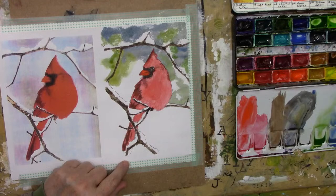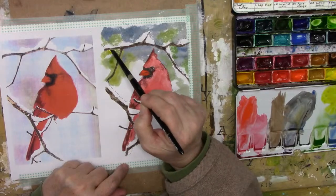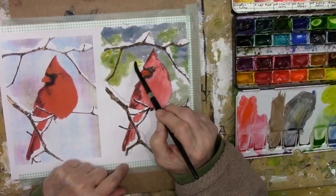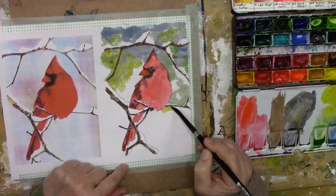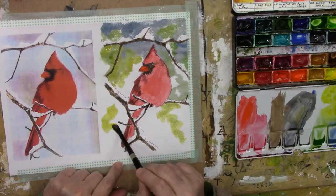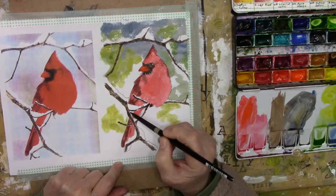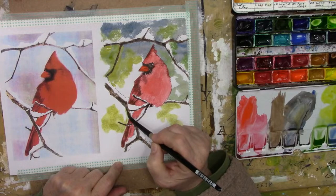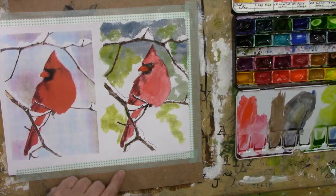And then I need some more yellow. My yellow's gone dirty. So let's water that down a bit. And let's put just yellow in here. Maybe in here. And there. Have to pay attention to your pattern so you don't end up putting snow all yellow.